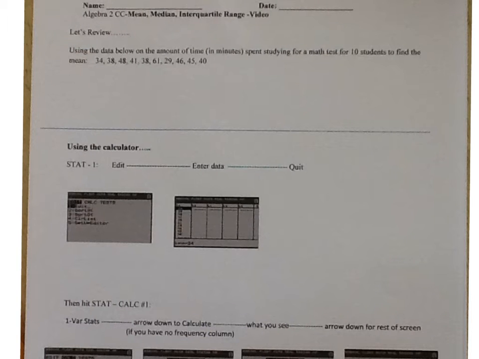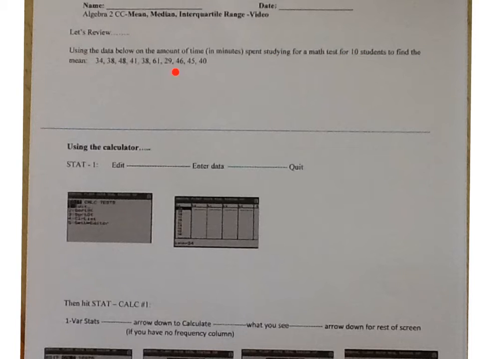Okay, so what we're going to talk about today is the mean, median, finding the quartiles, interquartile range, and using your calculator. All right, so let's do a little review. It says using the data below on the amount of time in minutes spent studying for a math test for 10 students, find the mean.